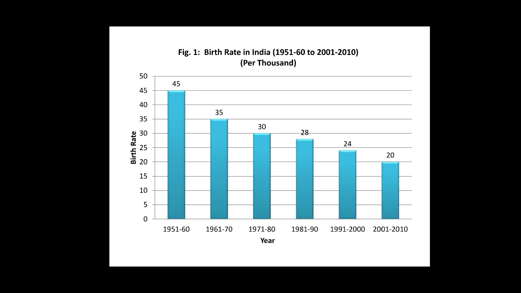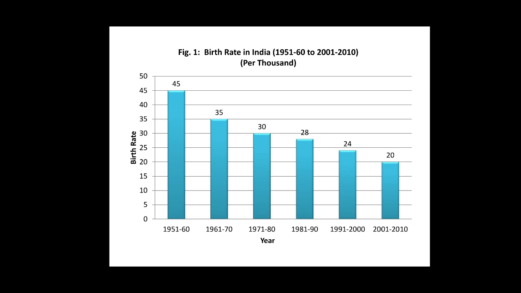Let me explain to you. Firstly, draw two perpendicular lines intersecting each other at point O or at point 0. The vertical line is the y-axis and the horizontal line is the x-axis. After that, mention the years on the x-axis and use the y-axis to represent the values of the variable. And in our case, it is birth rate. So, we present the values of birth rate on the y-axis.